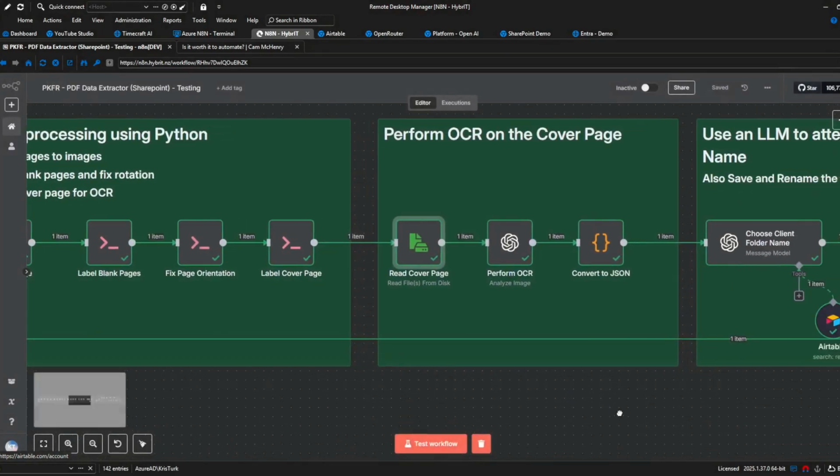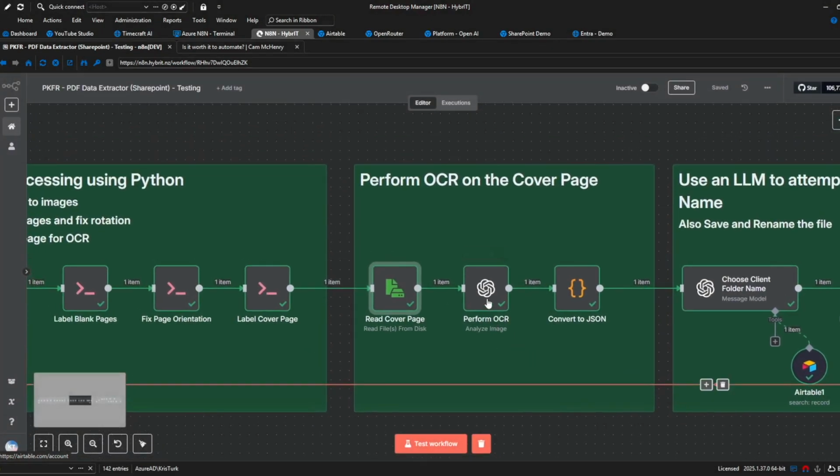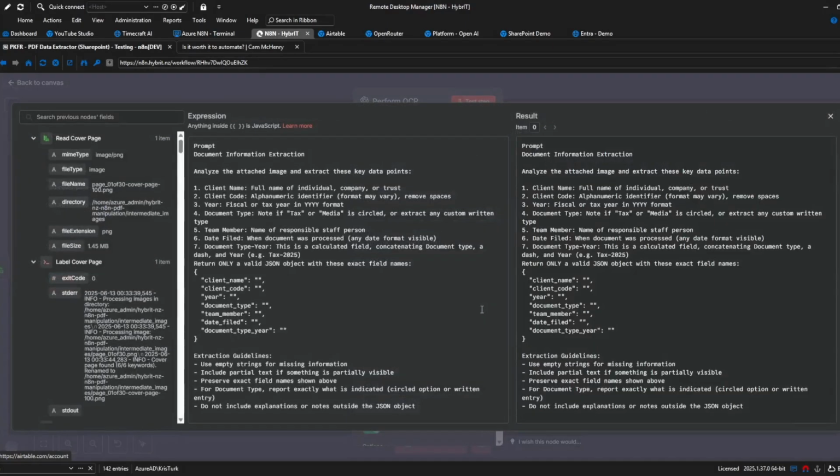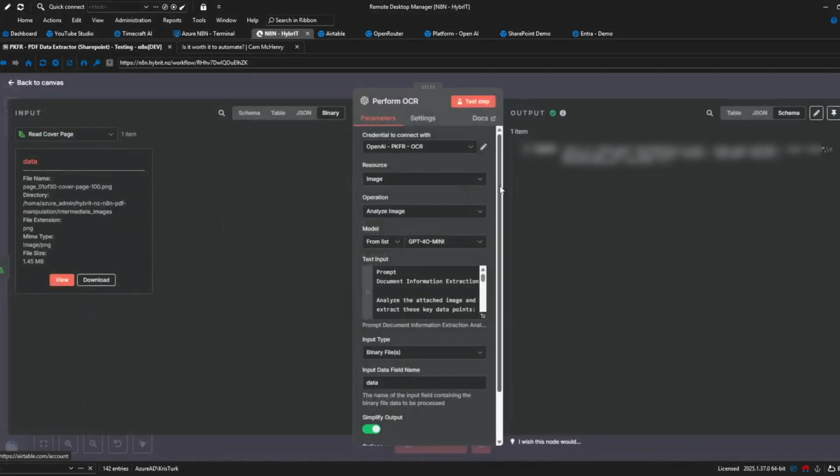And then we'll pass that into this OpenAI node here for analyze image. So in your OpenAI node, choose resource type of image and analyze image. And then I will open up this prompt. I'm not going to read it out verbatim, but I just wanted to open it up so you can read it, screenshot, whatever. Cool. Okay.